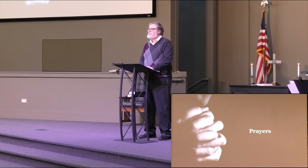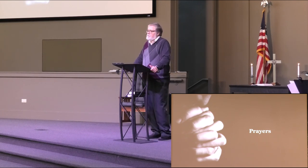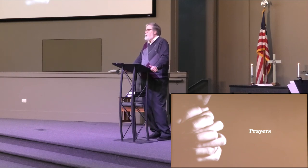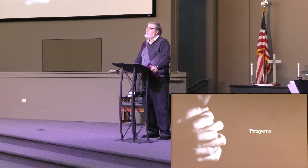For your instruments of safety and protection, we pray for those who serve in our armed forces, for our firefighters, our police officers, our first responders and civil servants. However, wherever they serve, Lord, watch over them, bless them, and keep them all safe. Help them to fulfill all their duties and their responsibilities, and when it is the appropriate moment, to come home and be reunited with their loved ones.